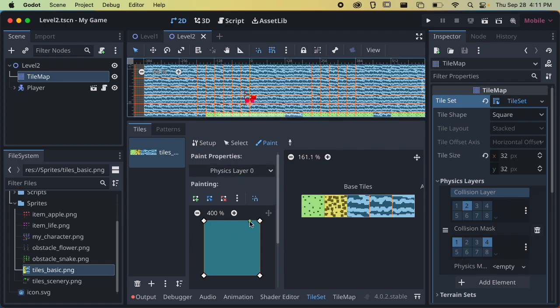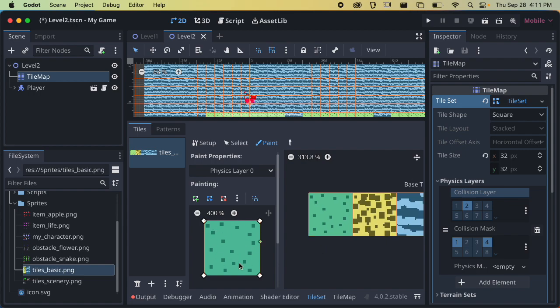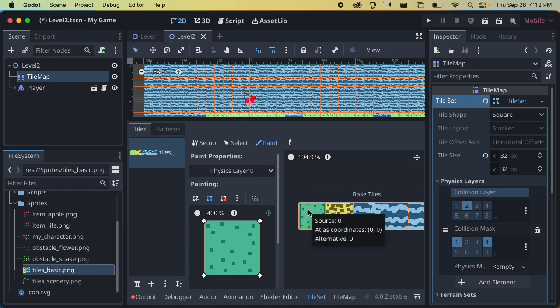So then with the physics layer, since I'm doing something really basic, this is going to be super easy. I'm just going to click that there, and it's going to apply whatever I see here to that tile. That's just going to add a square collider. It's a square tile, so I don't really have to overthink this. We've already talked about this a little bit, so I'm not going to go into too much more detail here. But now we have our tile map. It should be useful for what we need it for.